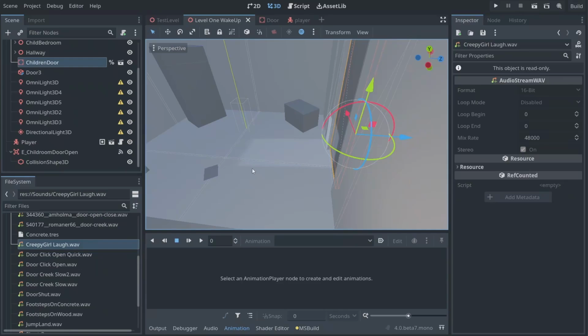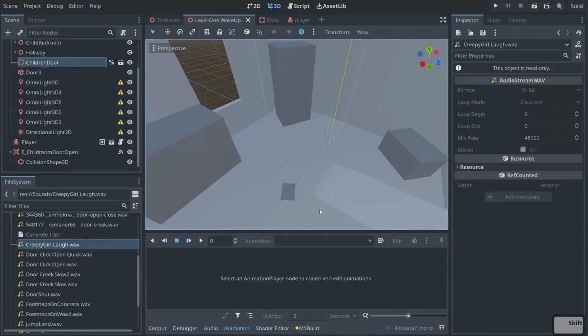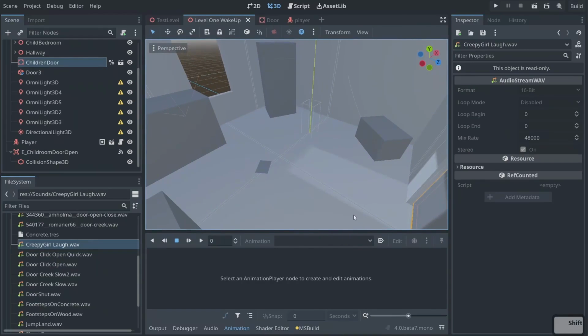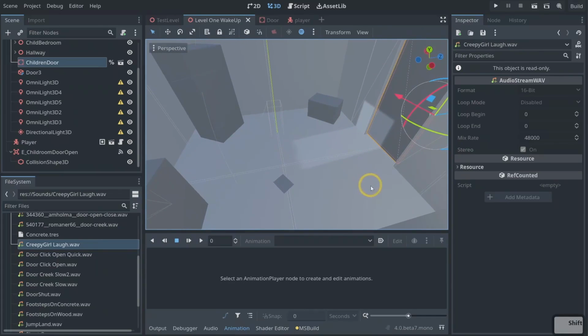And the idea is, part of the reason why this player is stuck in his dream, right, is to try to bring back his wife and child, and/or her wife and child. I'm not sure yet, but regardless, somebody's trying to bring back their husband or wife, right? And basically, since this is their child's room, we're going to have that sound as a way to signify a child or some kind of thing like that. And that might change to be more like a baby cry or maybe something like that. But since I don't really have a child to record those kinds of sounds, I'm just going to pull this one and use it since it's stock audio out there.